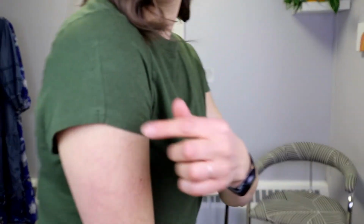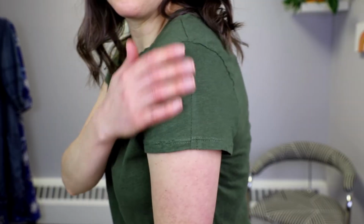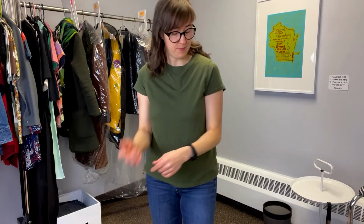And you can see how the darts line up with the shoulder seams here on both sides. And if you're especially wearing a darker color, you're definitely not going to see it at all, but it's kind of a minimal thing that for me I find I like to do because it makes it look a little bit nicer and not so flouncy on the sides.